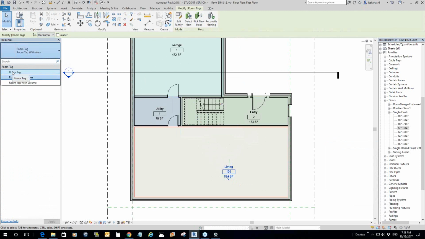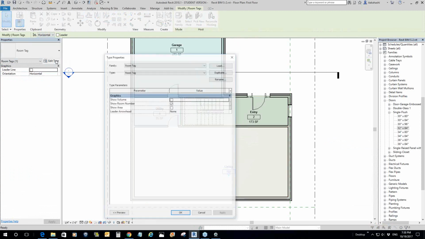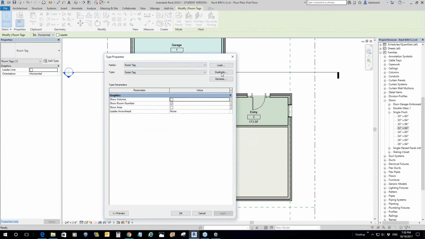So just the room tag. Now you don't have any square footage here, right? And then edit type and duplicate, right? That's room tag 2, and I put it here. And I want to show room number. No, I don't want to.